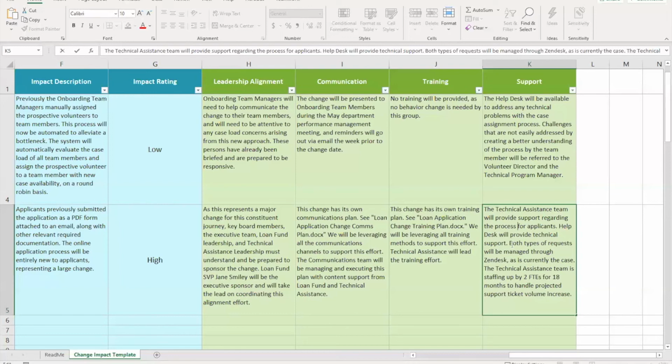So a big part of more complex change management efforts, particularly, can be estimating the time involvement that will be required for individuals to engage in the leadership alignment, communications, training, and support processes, to make sure that people are both on the delivering end of those things and on the receiving end of them have time to engage. In other words, managers may have to take things off of their plates or tell them what they can prioritize at a lower level in order for them to be able to participate.